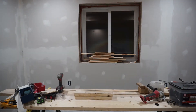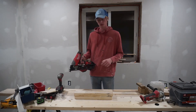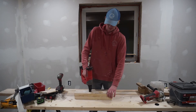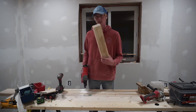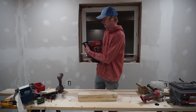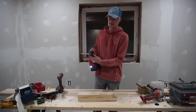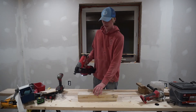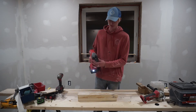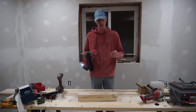I'm going to switch it back into single fire mode to show you guys. It's adjusted really high so it's obviously blowing right through the board. There's a little knob on the side you can twist to adjust — I'll dial it out a little bit. Now it just sinks the nail just below the surface — perfect. You can just dial it in nice and simple. That's one of the things I really like about it — it's really easy to adjust.